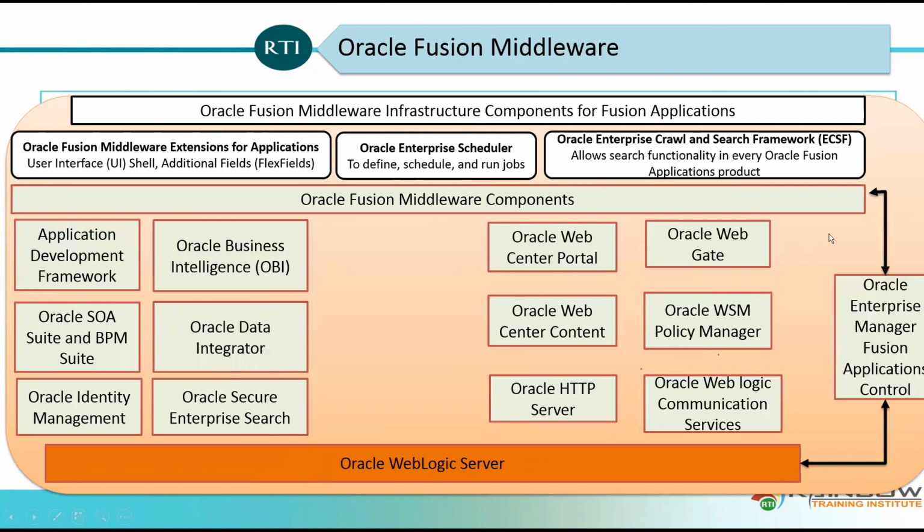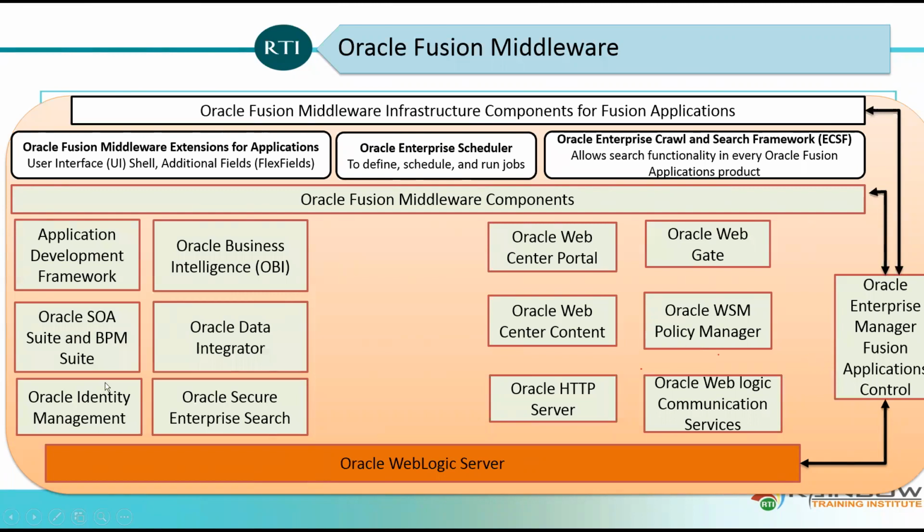Now, all these components will talk internally together, and they also talk with the Oracle middleware infrastructure component for Fusion applications using Oracle Enterprise Manager. When I say talk, it means that Oracle Enterprise Manager typically does the health check between all the systems, makes sure all the components are up and running, and everyone is talking together and nothing is going down. So health status and system status are continuously monitored by this Oracle Enterprise Manager Cloud Applications Control.